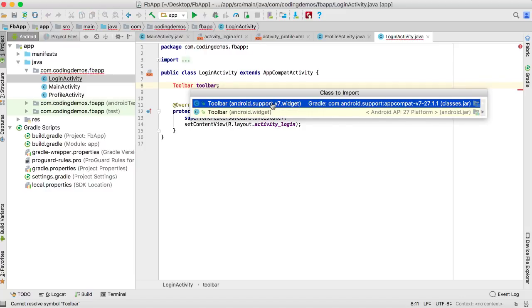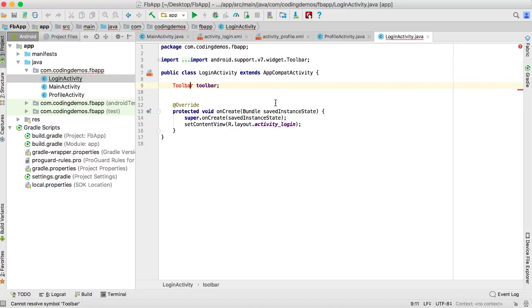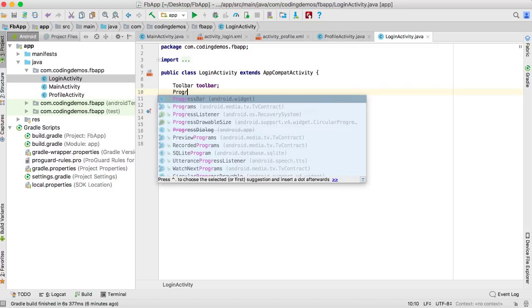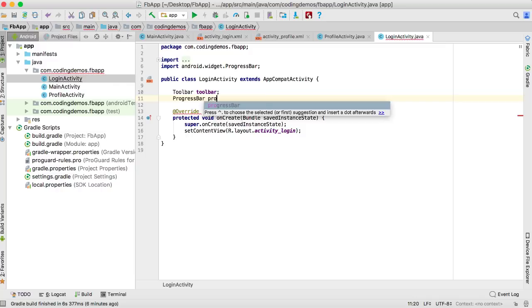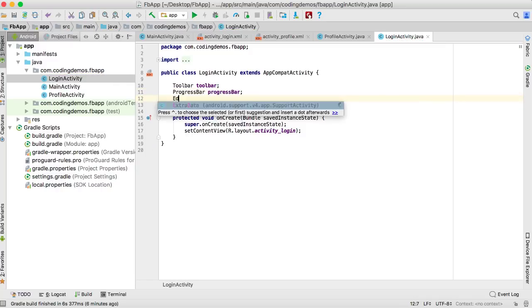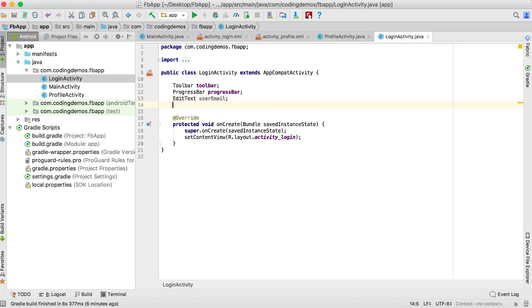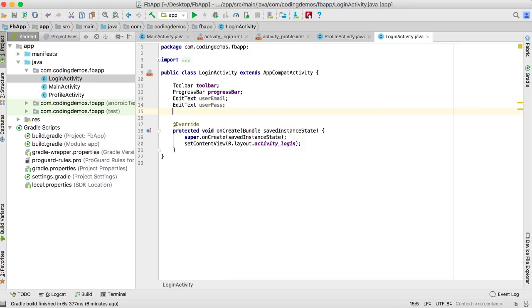Make sure you import the support version 7 library, and then you're going to add the progress bar, and then the first edit text, which is the email address. So we're going to call this user email, and then edit text user pass, and then we will have a button that's called user login.